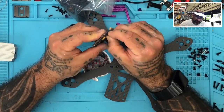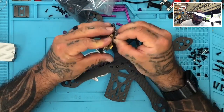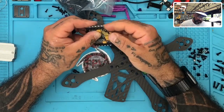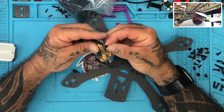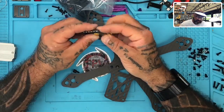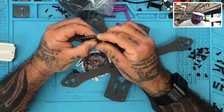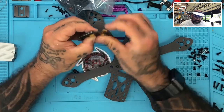So now we're getting back, and I actually decided to take the board off and put a soft mount here, just like the rubber grommet here on the inside. I'm gonna change it from the Asgard one and use the one that I like, and I'm fighting with it right now, so just bear with me a second. I'm gonna hurry up here.